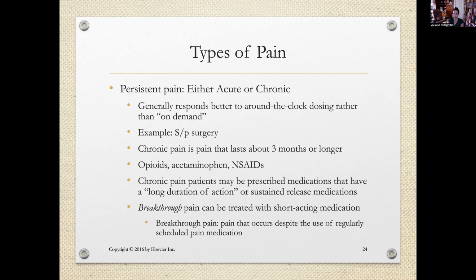Now, breakthrough pain is something where even if you're taking pain medication to treat that persistent pain, the pain kind of breaks through. So breakthrough pain medication would be maybe another medication that's given to patients, like, if you need to take this medication, you can take this one once a day, something like that. An example would be a lot of times patients who have total hip or total knee replacements.